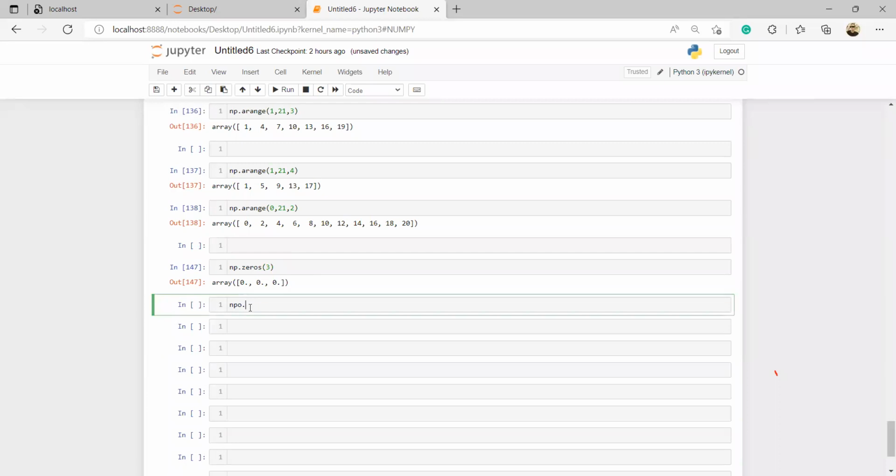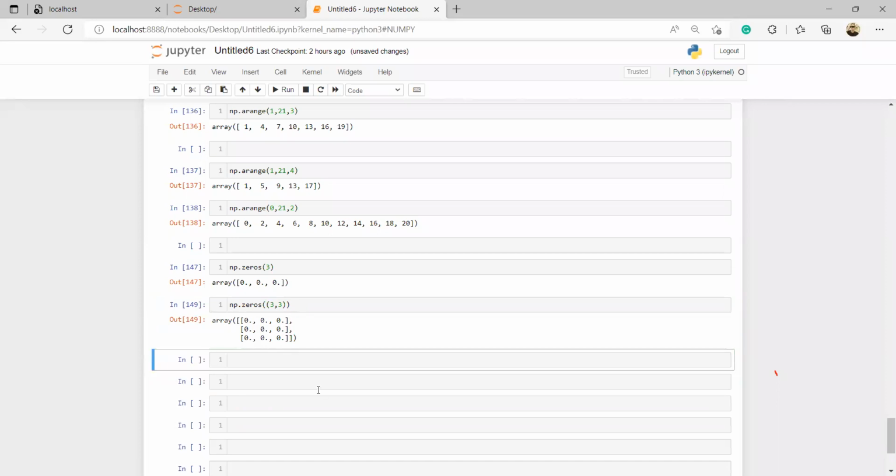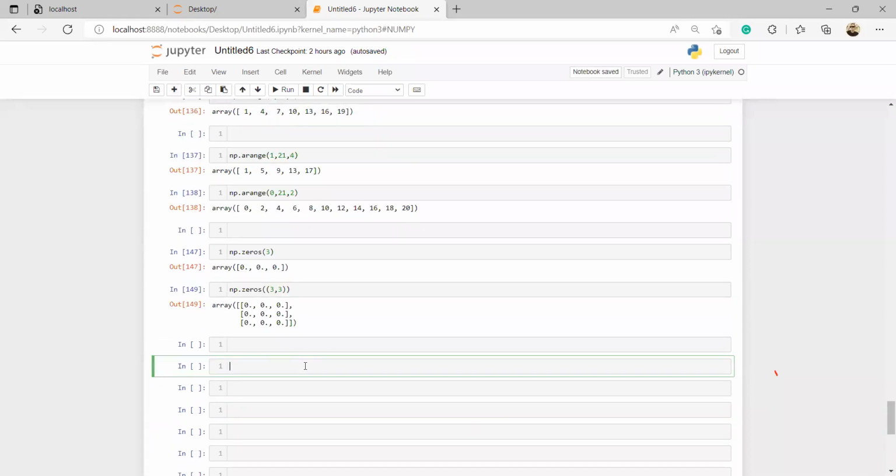Now, if I have, for example, np.zeros, right? 3, 3, which means that these are our zeros. So this is the function, right? So I have to put it inside another bracket again. 3, 3. Can you see it now? So this is what now? A matrix. It's a matrix. That array now is seen as the matrix.